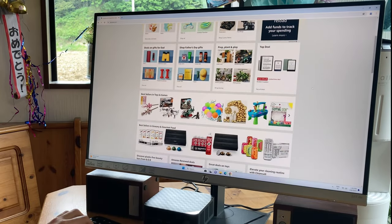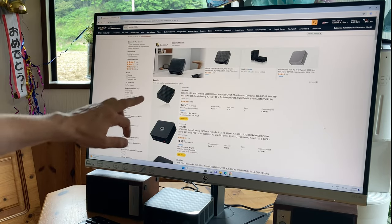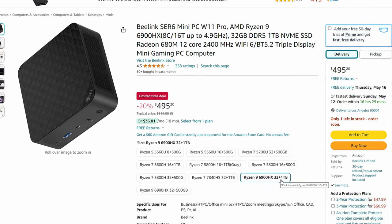Of course we can use this for online shopping. Here's Amazon, and... there it is. And flipping heck, that is going pretty cheap. Definitely watch out for the sales.